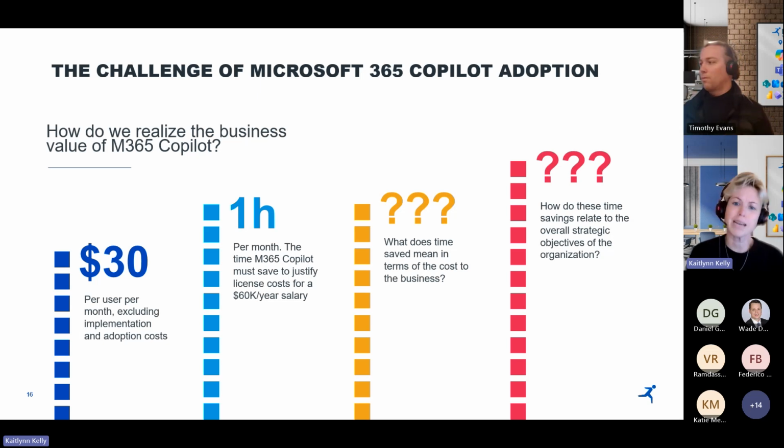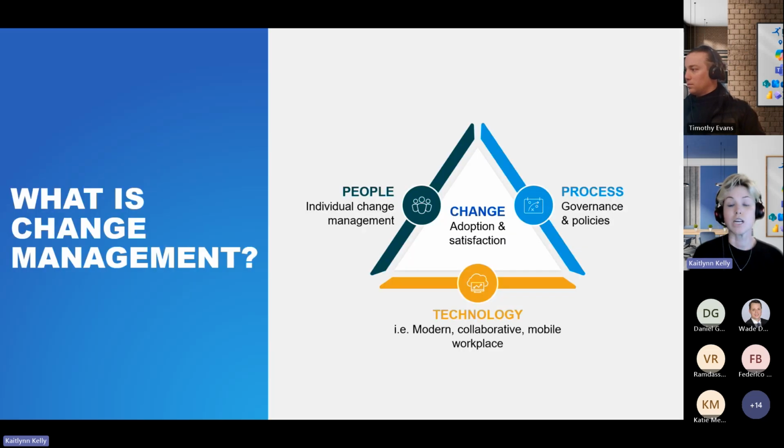But maximizing the benefits and aligning generative AI with those organizational objectives really falls down to a core facet here. Will your employees embrace and adopt a completely new way of working? So that's where we need to do a whole lot more than just tell people Copilot's coming and essentially flip on the license and let them have at it. We really need thorough change management. And so change management is the intersection of people, process, and technology.